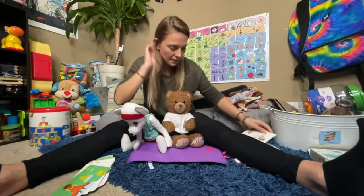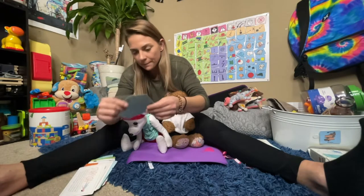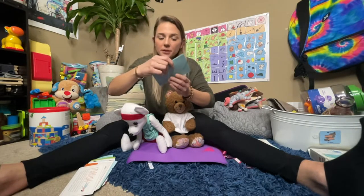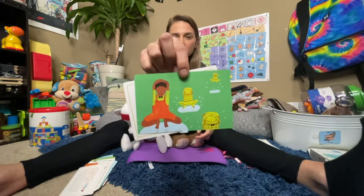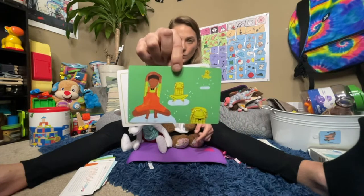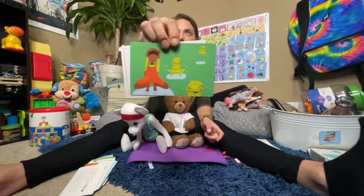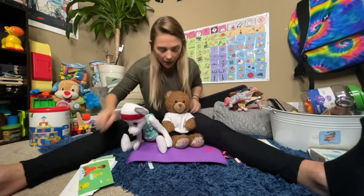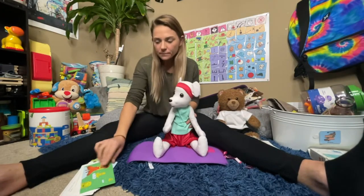Oh, and it's a tough one. Here we go. Let's do it. Oh, our arms are going to go up again. Here's the frog. Here's the frog pose. All right, maybe I will start the frog pose. Or we can see how Rugby will do. Let's see, Rugby. All right, Rugby.